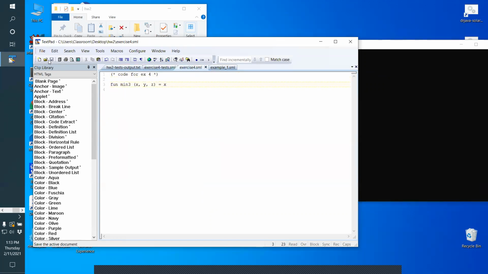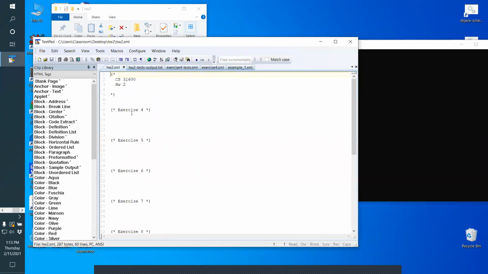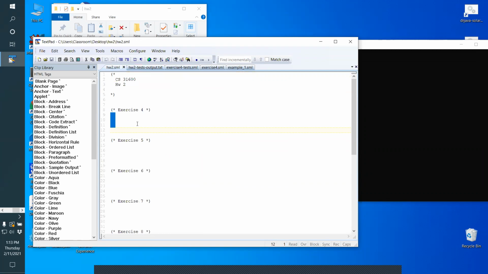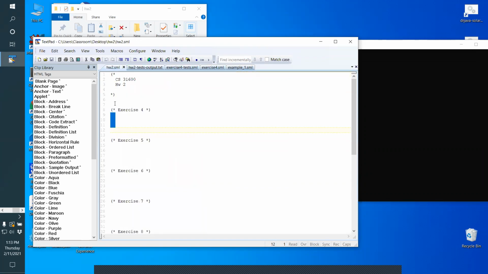When the code is working, remember I said for the homework assignment, you'll put it in. When you've got working code, you'll put it in there and accumulate all your working code. When I go to grade it, I'll just run all your code against all the tests and see that you get the right output.